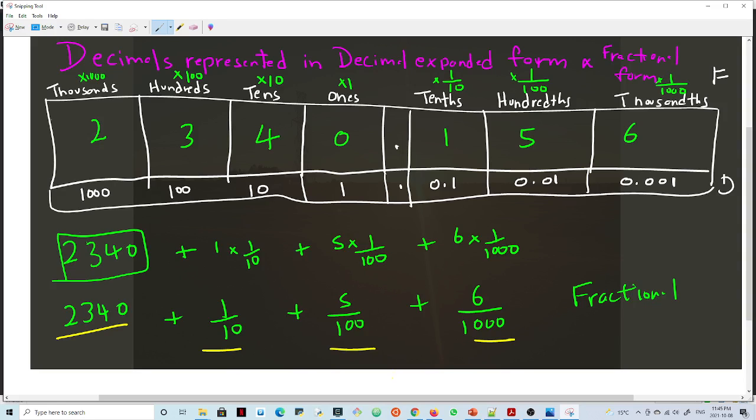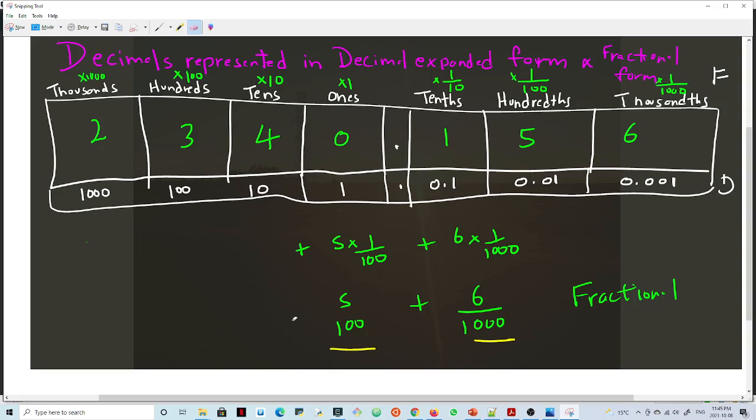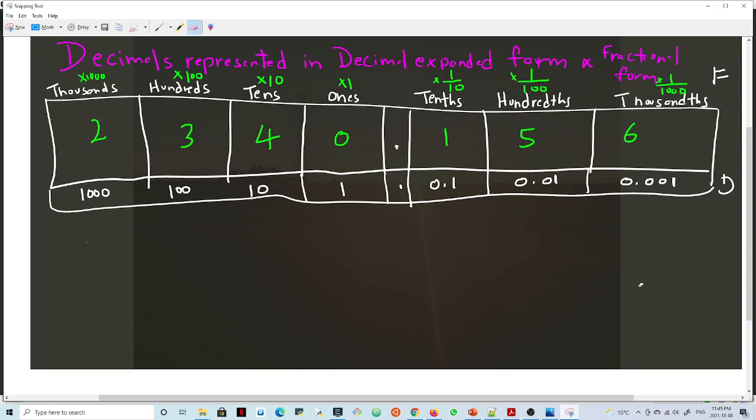Now let us try to represent this in decimal expanded format. So 2340, I can keep the number in the table. We just need to show how we get it in the decimal expanded format now. So if you can draw this table here, I think maybe 90% of your job is finished, right? If you can just do this part.